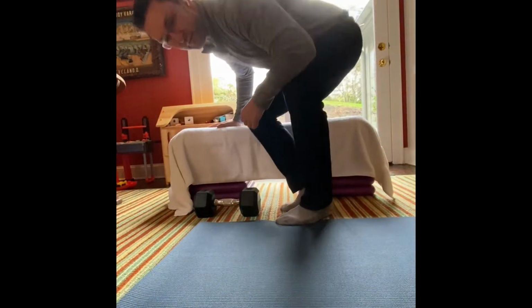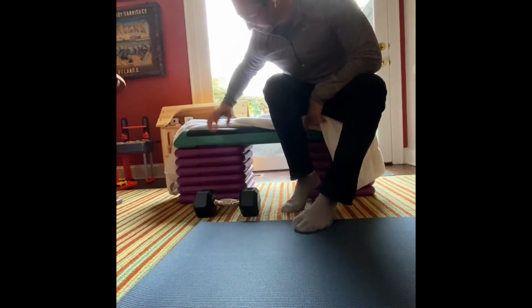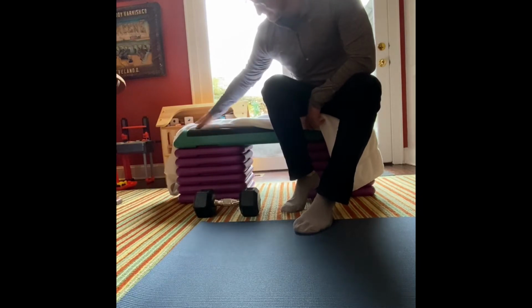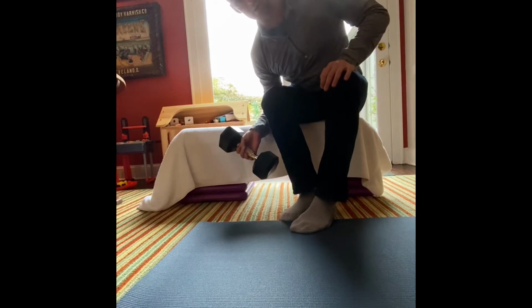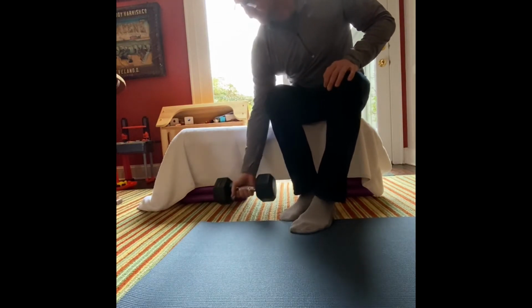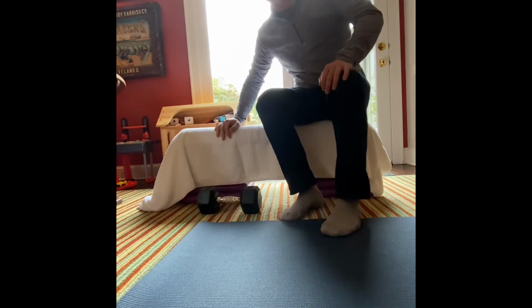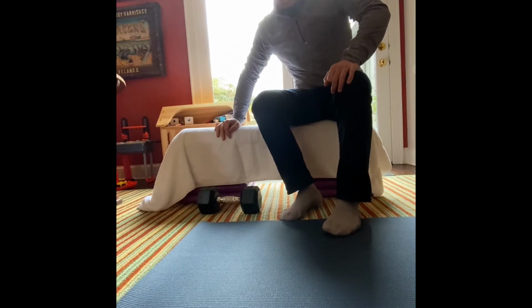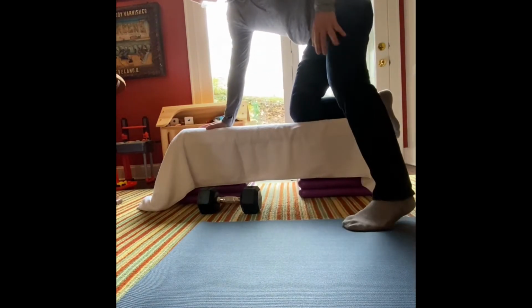Awesome exercise. All right, the other really good one I've got is this step here. This is just a Reebok step that you can buy at a shop with a couple of spaces in there to make it higher. Got one dumbbell. This is a 20 pounder or about 10 kilos, which is a good one to have. You can substitute that though for anything in your house that's a little bit heavy. You can load up some bags with some heavier stuff, milk bottles, water bottles, whatever you can find around. But this one is a dumbbell row, nice and easy.